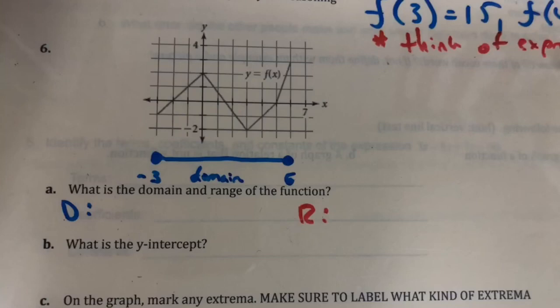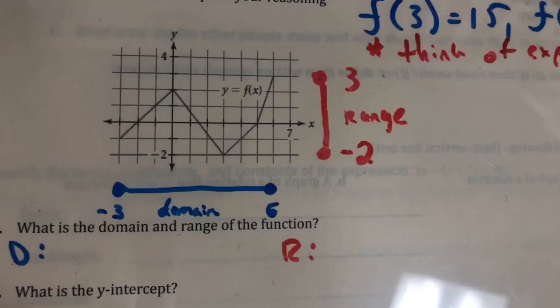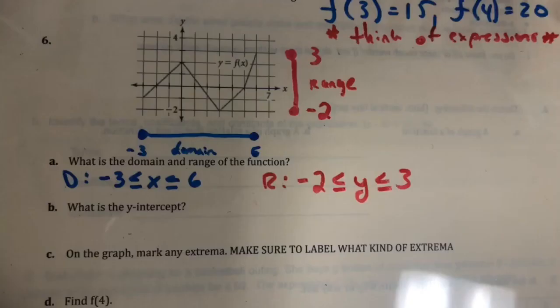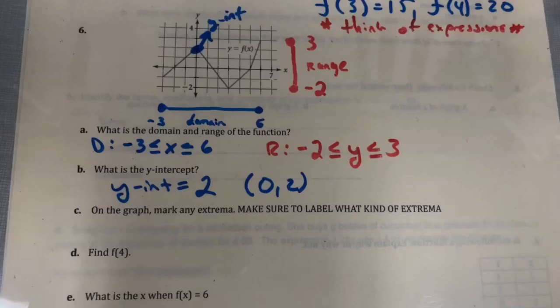This function is continuous, so to find the domain and range, we do like the Chinese finger trap thing. You're writing it as an inequality, from the lowest number to the highest number. Domain is on the bottom, the left to right axis, and range is your vertical axis, up and down. Domain would be -3 is less than or equal to x is less than or equal to 6, and range is -2 is less than or equal to y, less than or equal to 3, a compound inequality.